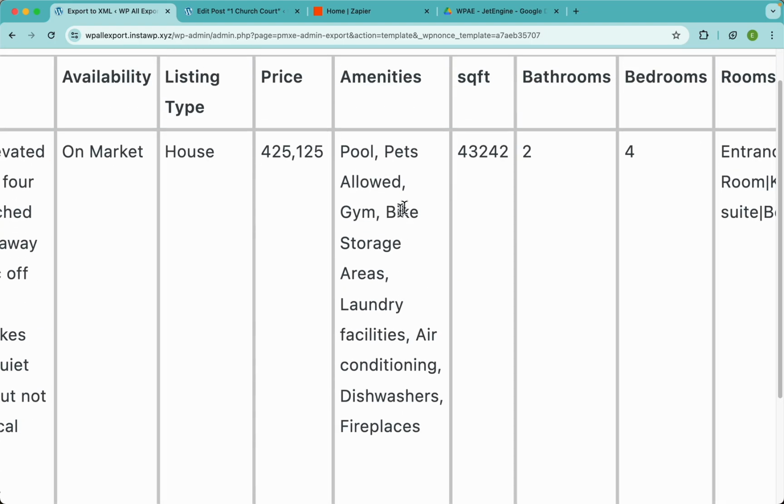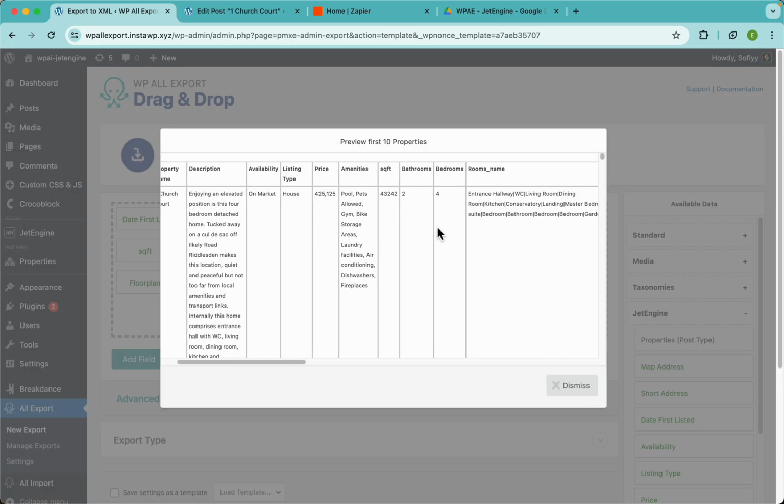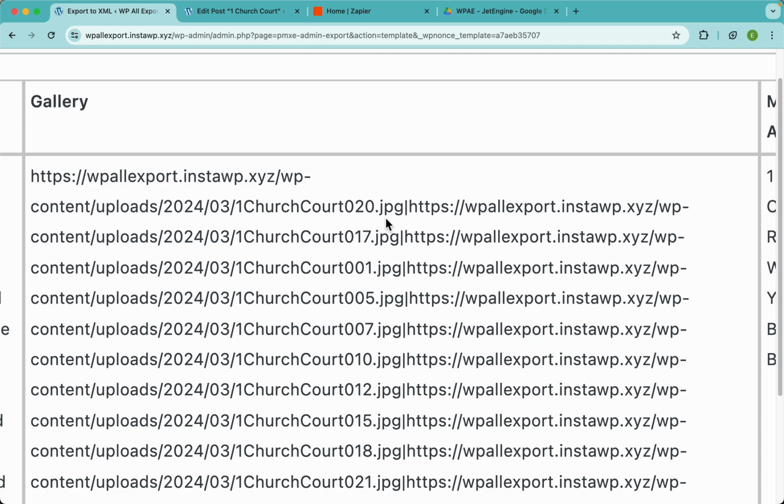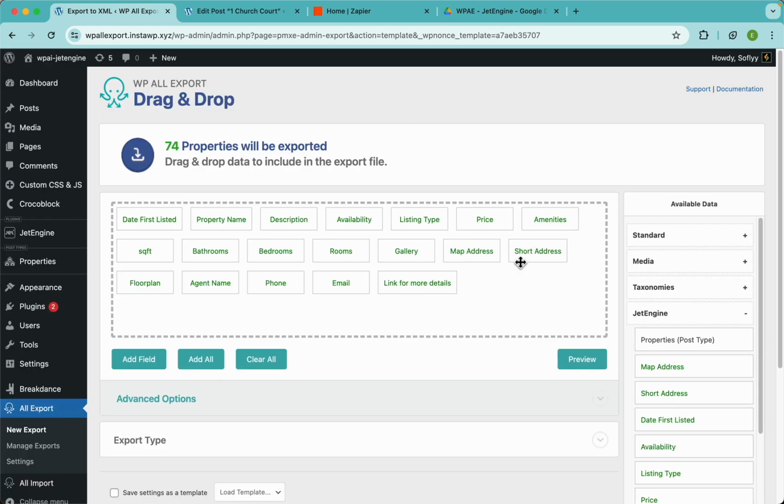and here you go, guys. We have changed our pipes and we have turned them into commas. So this is more readable and I like it better that way, so I'm gonna just leave it. But say you want to run that same function to separate the images with commas instead of pipes. Well, you can do it very easily actually.